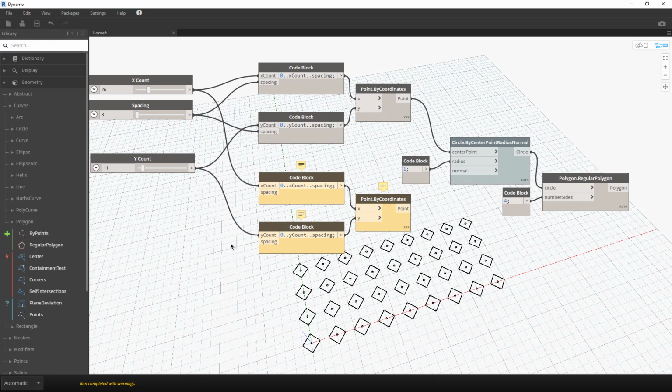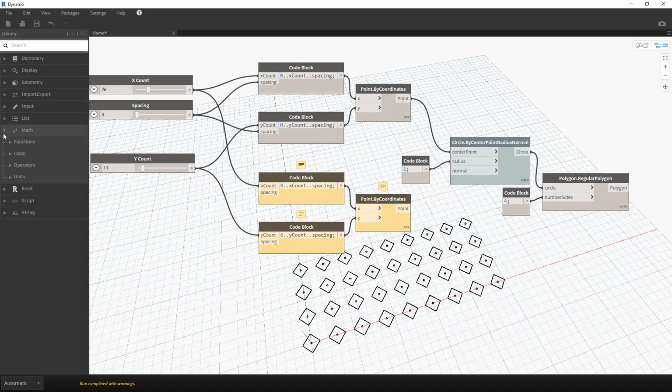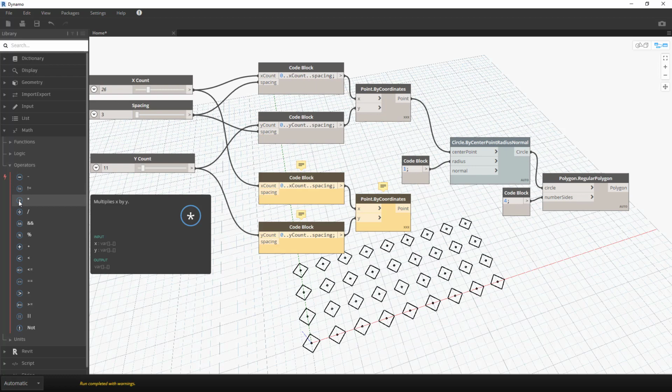Now we need to make a slight modification to that spacing to offset these points. In order to define the offset amount, I will need to multiply the spacing value by 0.5 or 1/2. This will ensure that our second grid of points is offset by a value related to the global grid spacing. We can find the multiply node in the math library under operators. Multiply.